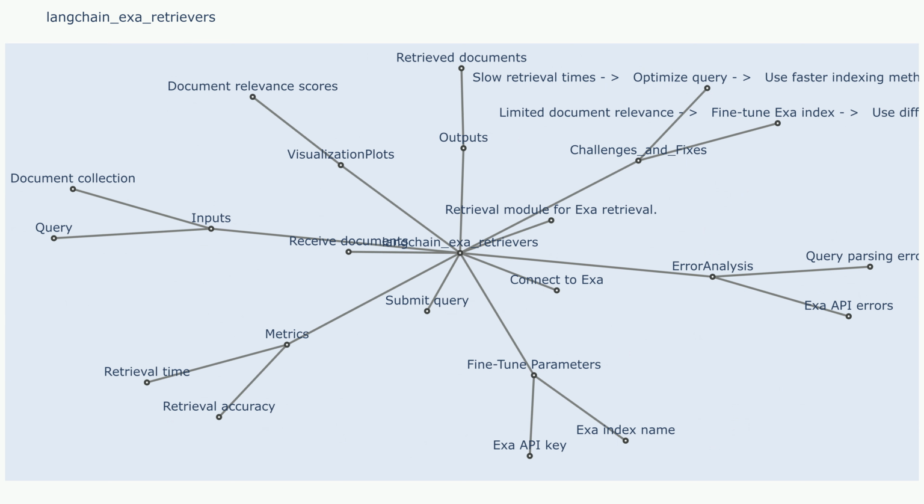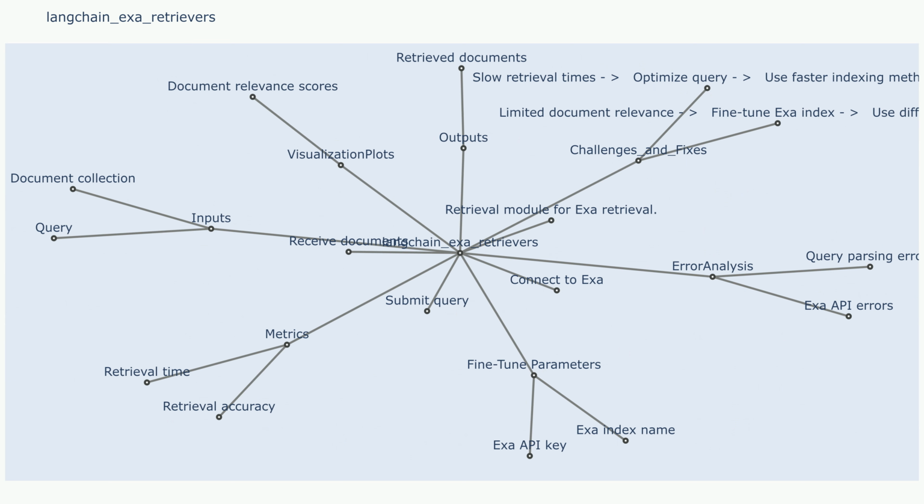Fixes to Challenge 2: employ techniques like query expansion or integrate additional knowledge sources to enhance contextual understanding. Consider using more sophisticated embedding models capable of capturing complex semantic relationships.